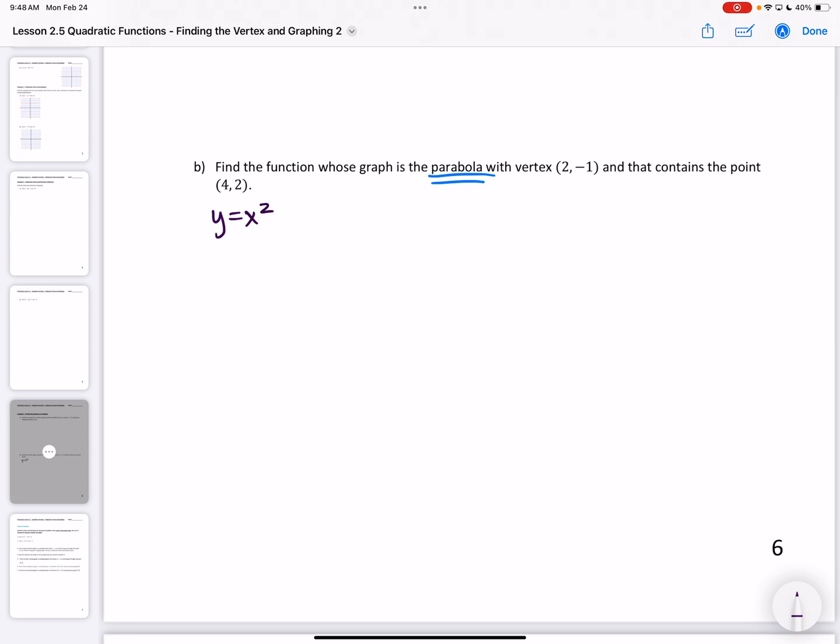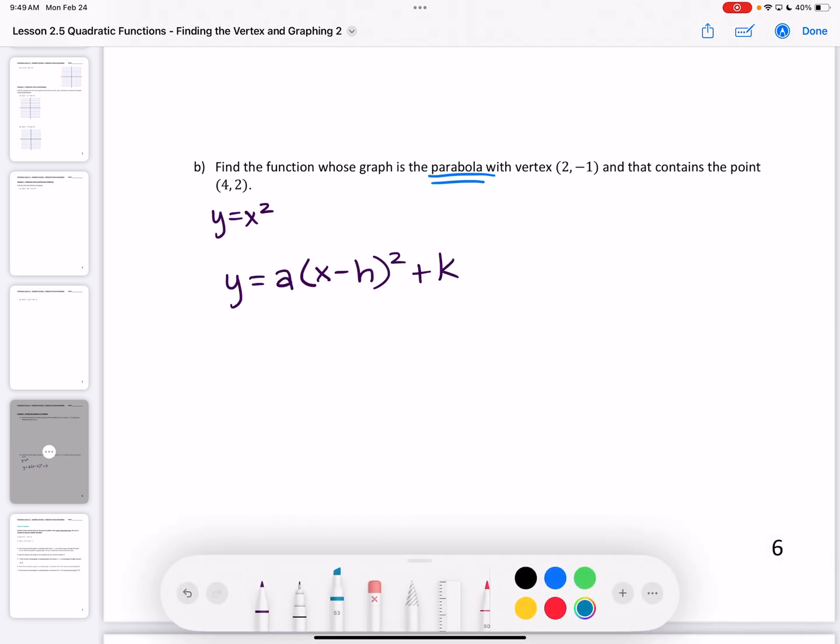The standard form of the parabola or the quadratic is what? y equals a times quantity x minus h squared, plus k. You need to know that. You need to know that. That is really important. Just like the equation of a circle, that is a standard form of a parabola, okay?